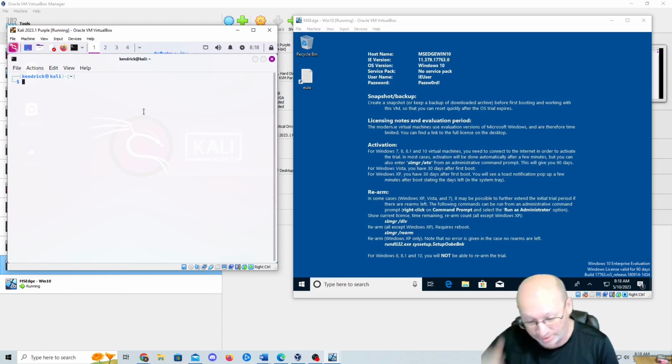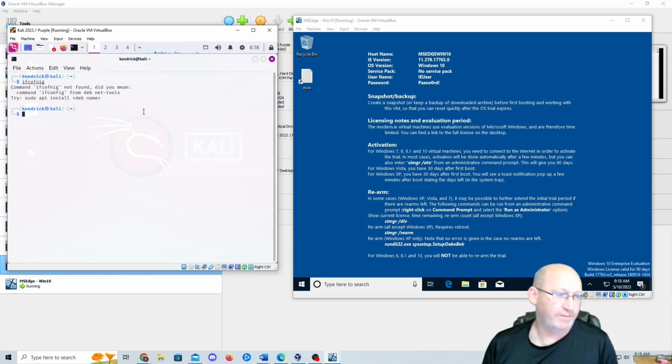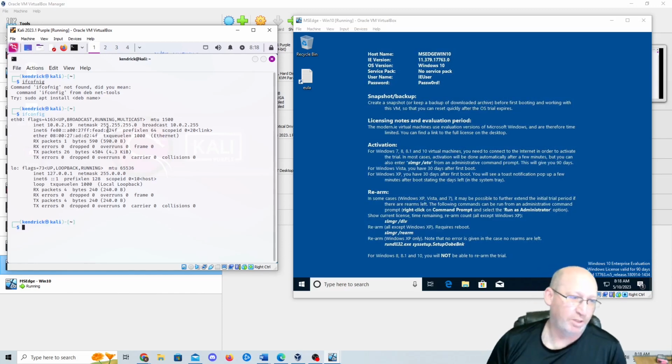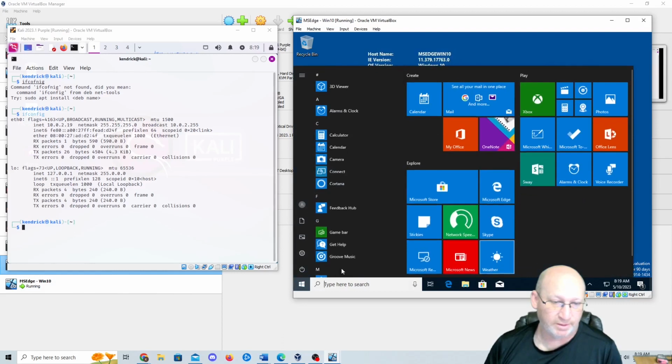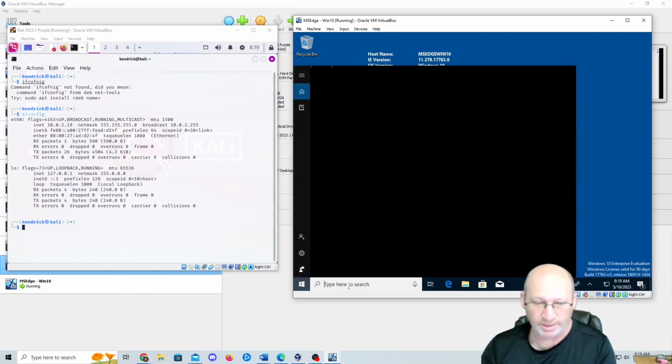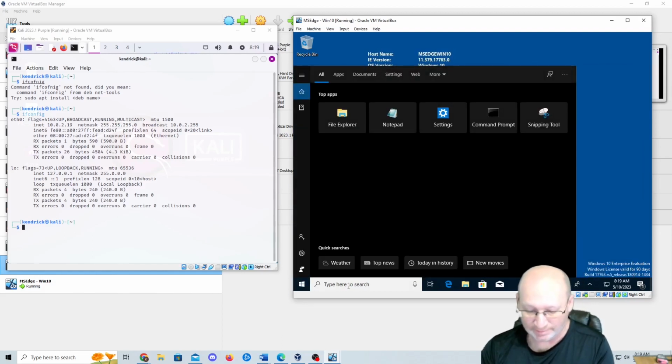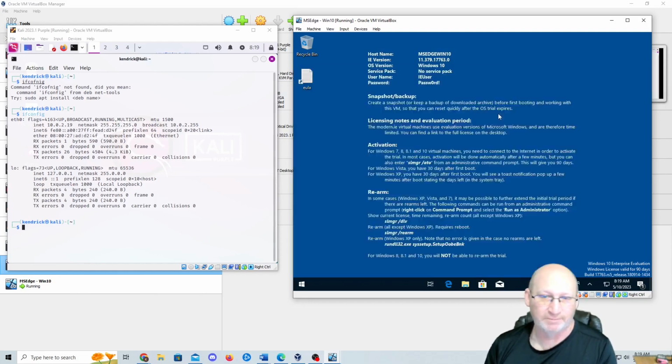Alright, so let's just make sure they're connected together. First we're going to do an ifconfig, which should give us our IP addresses. I have to spell it correctly though. ifconfig, not config. Man, I cannot type today. There we go. We're on the 10 network, so I'm just going to do a little sweep over here. Now I can do this in different ways, but I'm just kind of like, do I really want to? So I'm going to grab that command prompt right there.